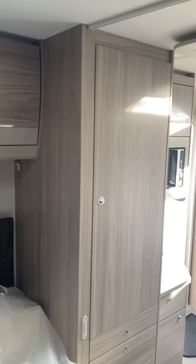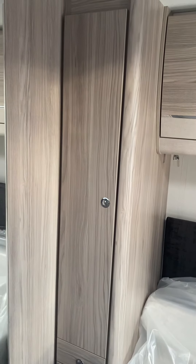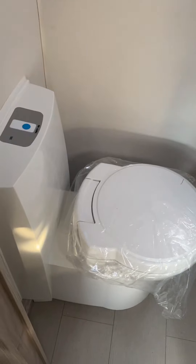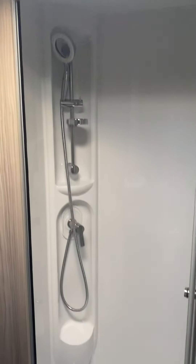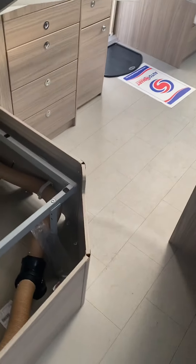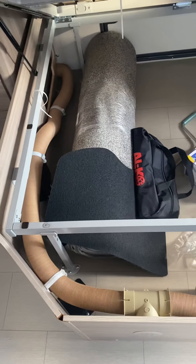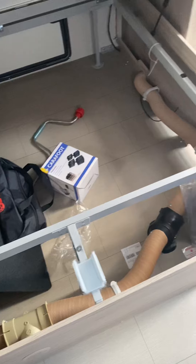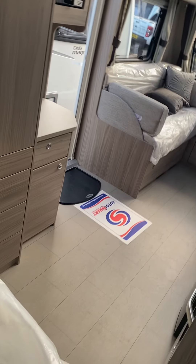We've got plenty of room to walk around the bed. His and hers wardrobes — unfortunately, gentlemen, that's normally hers and that's yours. We've got extra sockets and extra USB charging points — there are seven sockets in all of our vans. Absolutely bags of storage underneath the bed with access to the outside. It comes with carpets, there's your alcohol wheel lock, big feet, and it's got the Whale i-Van system — very reliable, very efficient.